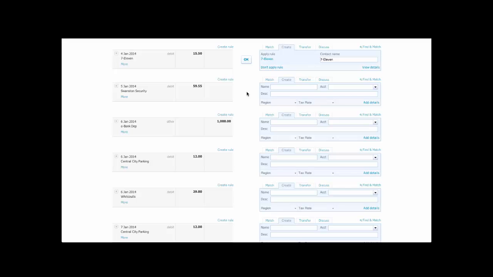There is a quicker way and a better way that we can automate this process, and there is another general expense for parking that I will set up something called a bank rule for. Anything that does not need to be matched to an invoice awaiting payment or receipt, or your personal expense claim awaiting payment, so just a general expense, can have a bank rule set up for it. All we need to do for Central City Parking is click the hyperlink Create Rule.